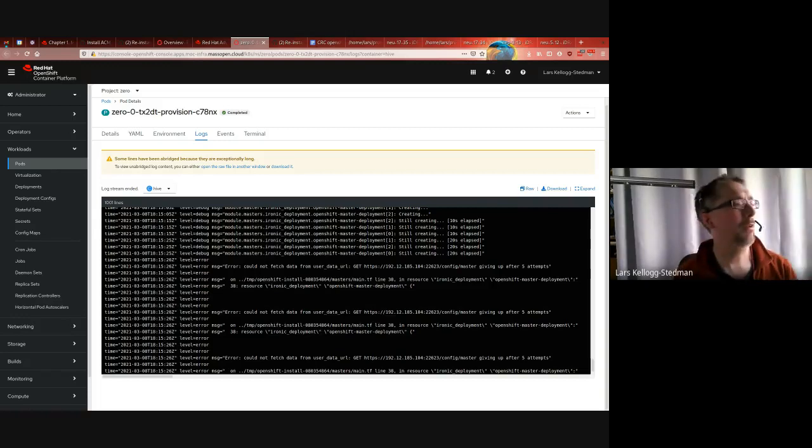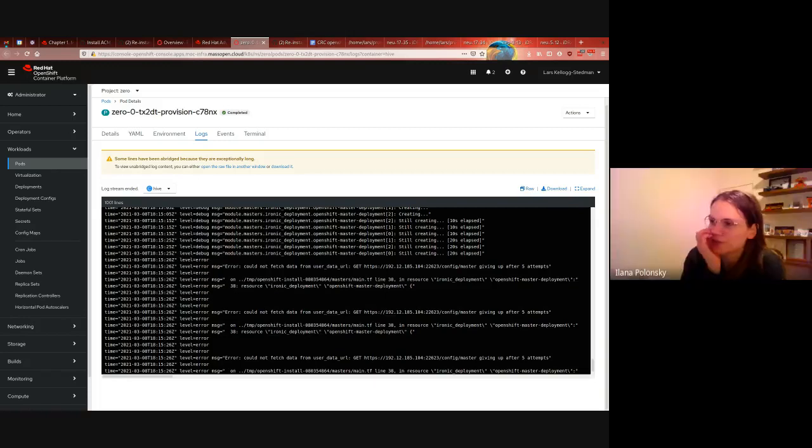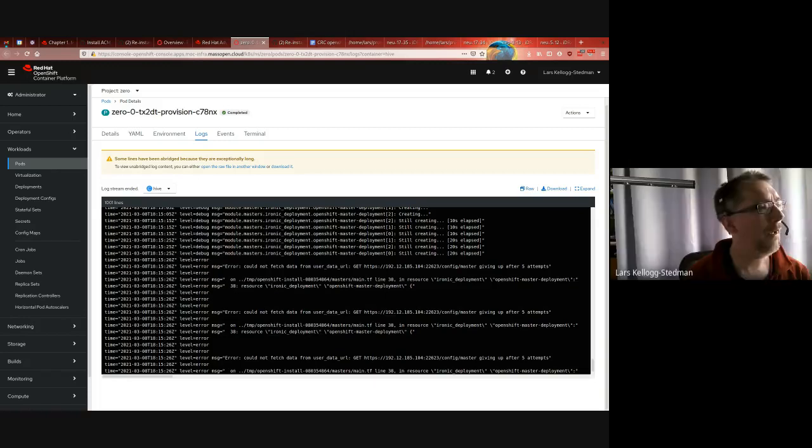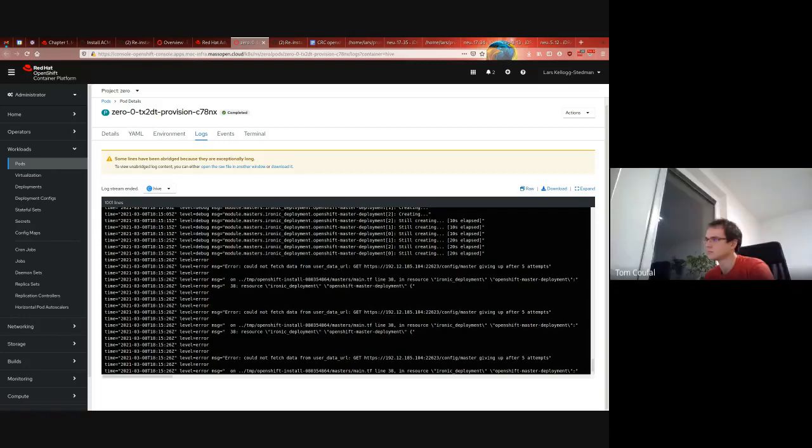So that's interesting. Are folks seeing what I'm seeing on the screen here? Yeah, reject. There are output rules on this cluster that would prohibit connection to that URL.